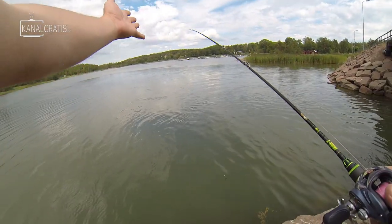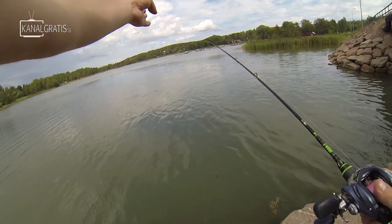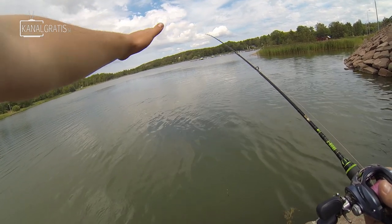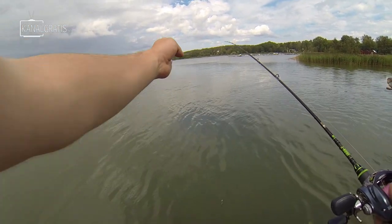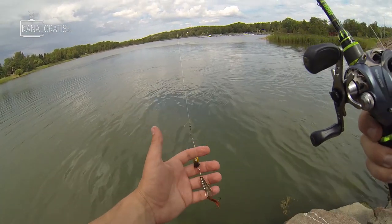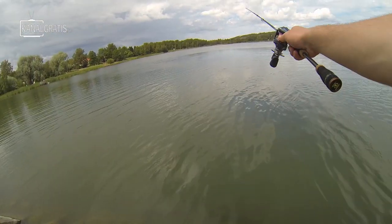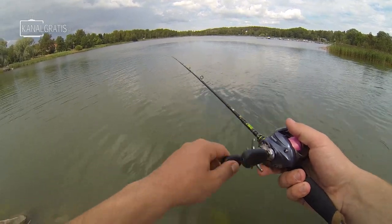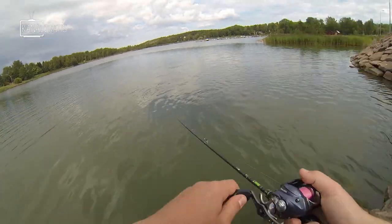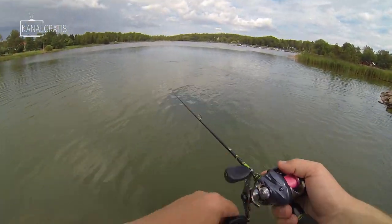We have a deep hole in the water here. It's around 2 meters all the way around there, but down in the middle of the current here, it goes down to almost 5 meters. So we're gonna try to fish the little edge here in the middle. I'm gonna start off with a spinnerbait to see if we have some active fish here. Otherwise, I'm gonna go back to basics and go cruise along the bottom. Let's go, see if we can catch any perch, any jacks, perhaps any sanders. That's the fun thing about shore fishing with light gear, you never just know what's gonna bite.